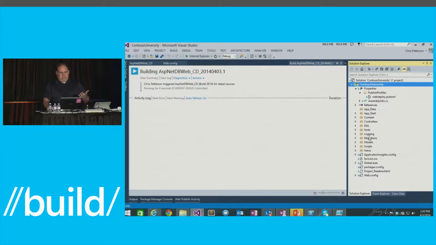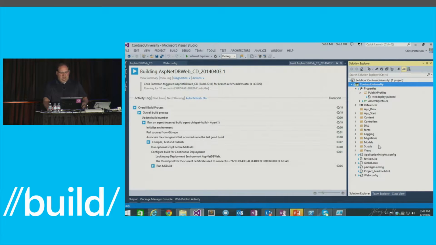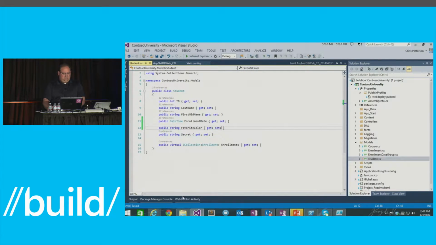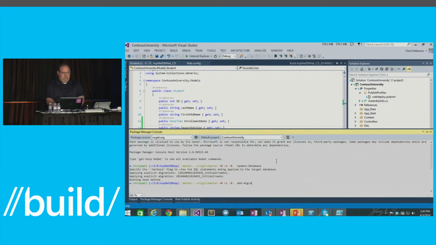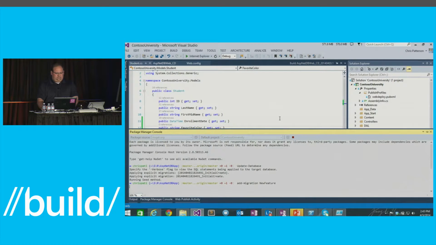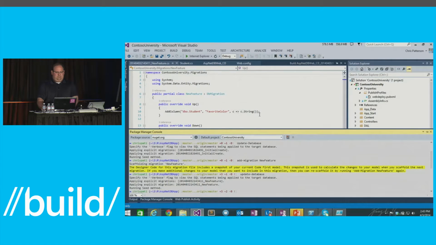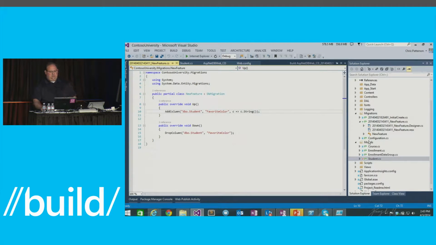But while we're waiting, let's go ahead and make a quick change to this app so we can see everything update. So I'm going to go to the model and just really quickly add, public, let's call it favorite color. So this is a pretty standard editing of the model. I'll go through in here and say I want to add a migration for a new feature. Looks like that worked. Let's update my local database. Spelled that right? Yep. Okay, so we have our new migration.